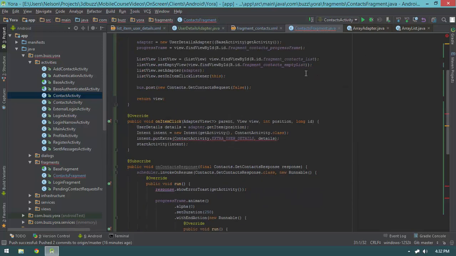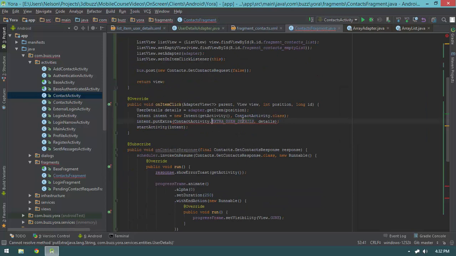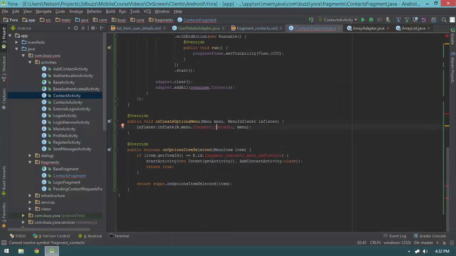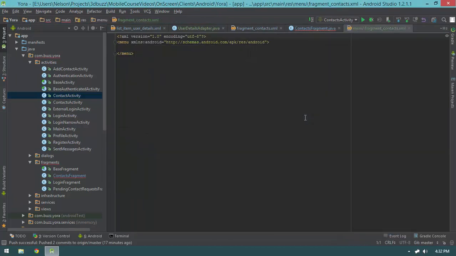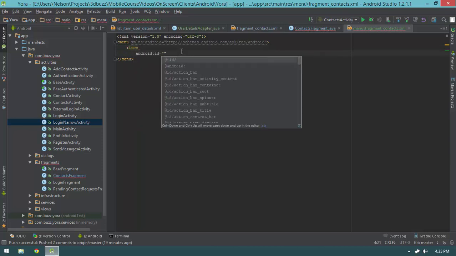So yeah. Before we go ahead and fix this code right here, I want to go ahead and implement this menu. Because the menu is pretty simple, we only have one item in it. So I'm going to hit Alt-Insert, or Alt-Enter, and then say Create Menu Resource, and then we'll hit Enter. And we now have an awesome stubbed out menu resource. Now our single item here is simply going to be item. We'll give him an ID of the same ID that we had already assumed in the ContactsFragment Java class.